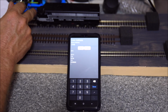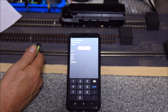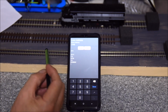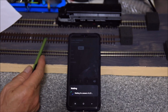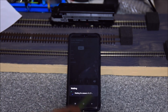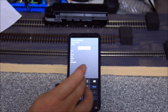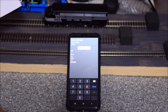But if you've got a program track hooked up to your, wherever it is, it could be on your benchtop, and have a spare DR5000, it could be connected to your program track. Just drive it onto your program track and hit read, and it'll just read it for you and tell you what that number is. But either way, if you're going to do it, just keep it uniform. So really good idea just to keep it all smooth. There we go, it's come back with my address. So okay, so that's programming a Loco address on a DR5000.